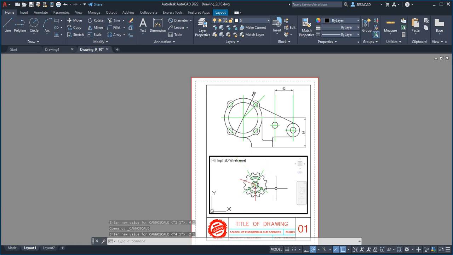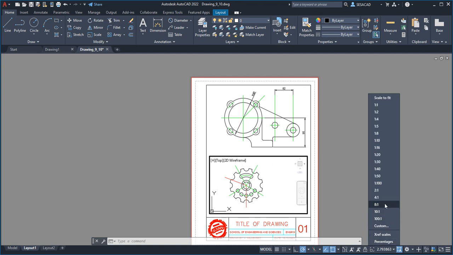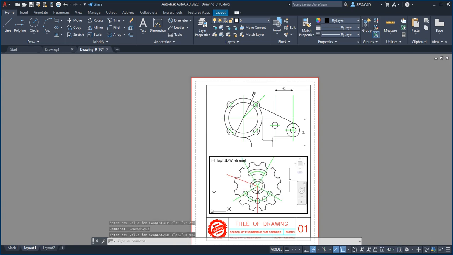But if you zoom with your mouse again, or if you're using a scroll wheel on your mouse, it will zoom in or out, and these numbers will revert back to some decimal point. You don't want that. You always want that to be at a set scale, like 2:1. So we're going to do 2:1, and then we're going to pan, make that center. I think I don't want 2:1. I want maybe 4:1, just to make it a little bit bigger.